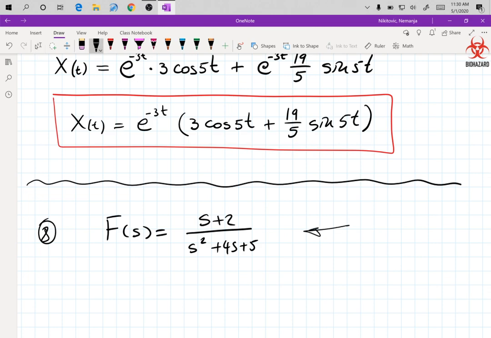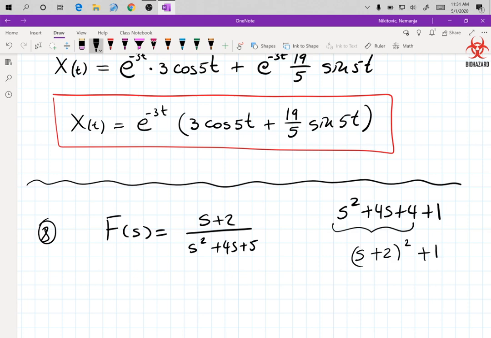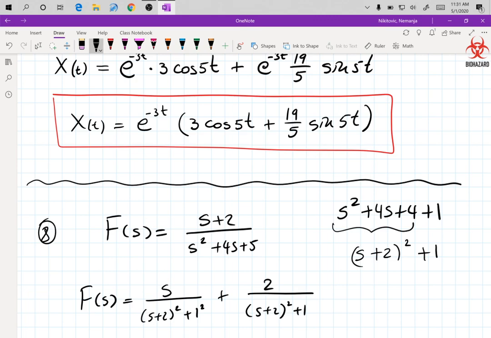Looking at the problem that we are converting over here, if that was a negative, it would factor, and then you use basic partial fraction decomposition. But because it is not negative, it's positive, we have to do completing the square. So half of 4 is 2, 2 squared is 4, so still 4 out of 5. So I have s squared plus 4s plus 4 plus 1. The first 3 will give me (s plus 2) squared, and then we have plus 1, and you can put 1 squared if you want to. So now my F of s is equal to s divided by (s plus 2) squared plus 1 squared, plus 2 times 1 over (s plus 2) squared plus 1 squared.